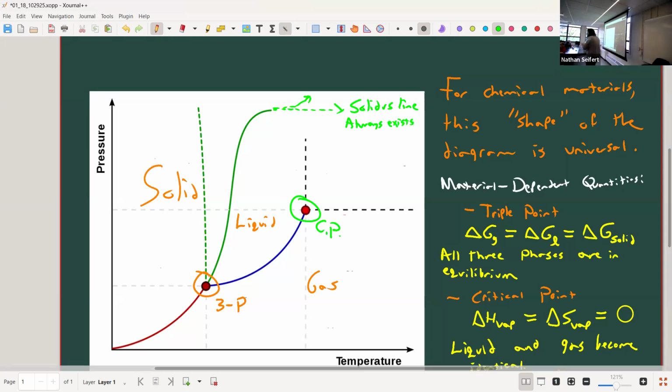And I want to drive that point home today. The interesting parts about the phase diagram, in terms of the phases of matter, are really the solid phase. There's two interesting points. There's this critical point out here where the liquid and gas are the same. I think that's kind of exotic and unique. But the solids in particular are where uniqueness is shown.